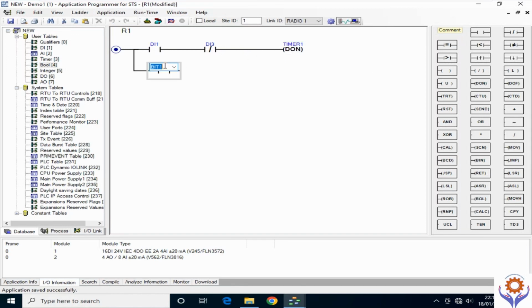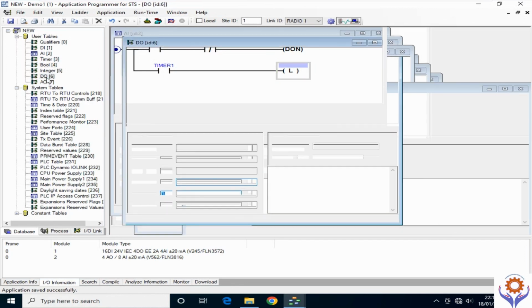Once the timer is on, after this 5 seconds, I can latch the input. Then I will put an output, out 1, or I can check DO1.